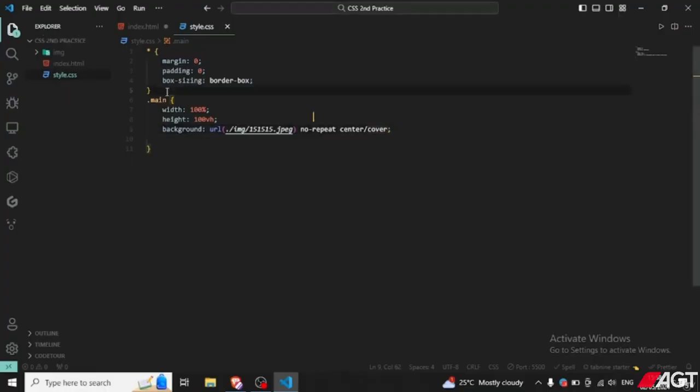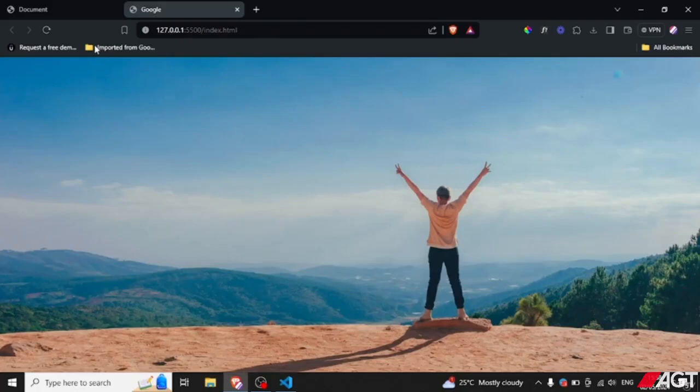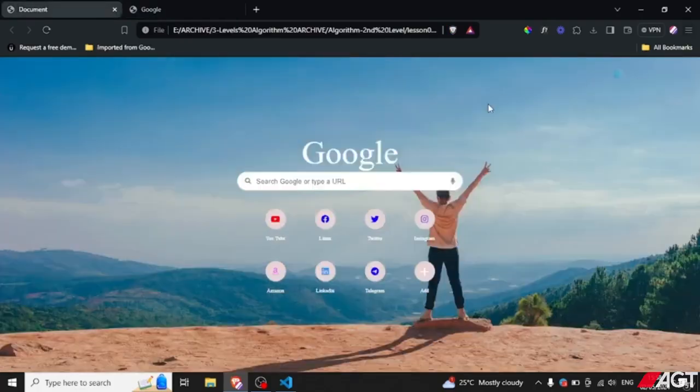Okay, let's check. I think it's not working, and now that's working fine. Yes. So we have done the basic main background.